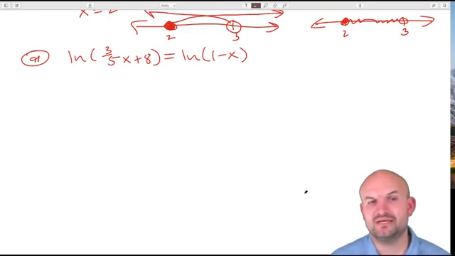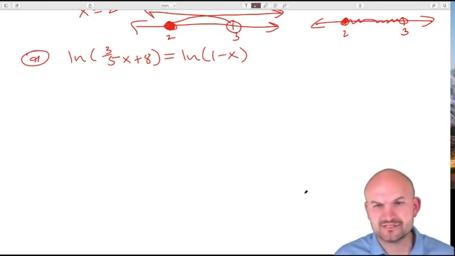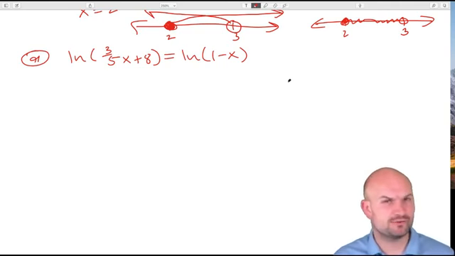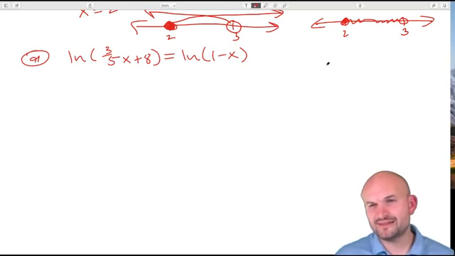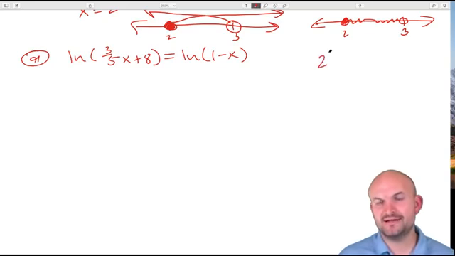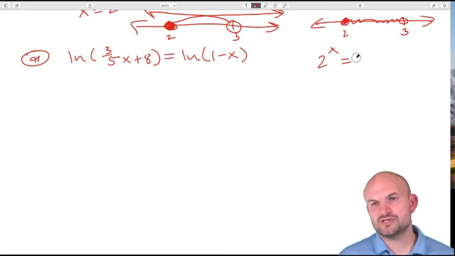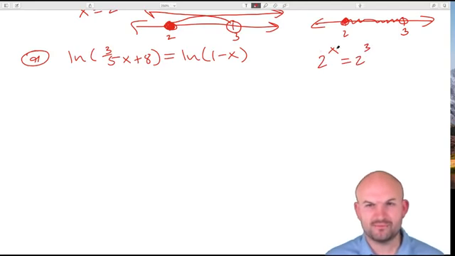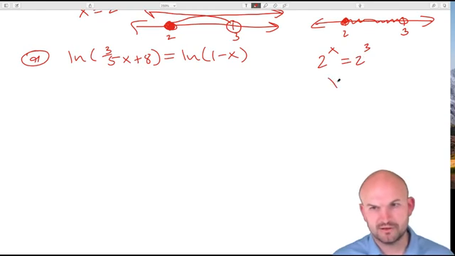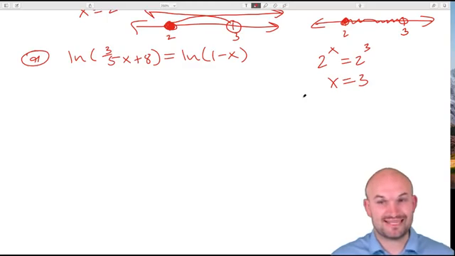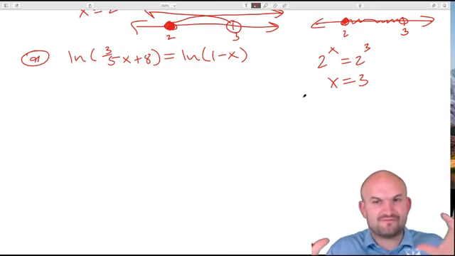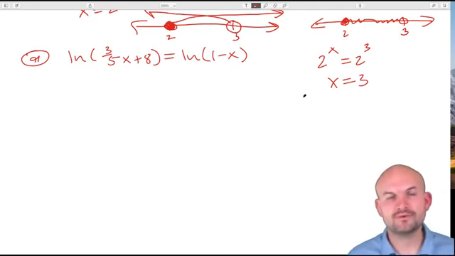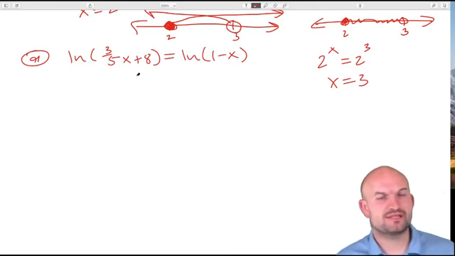In this equation, I immediately see the one-to-one property, and hopefully you've covered the one-to-one property for exponents because it's fairly basic for exponents. Like if I had 2 to the x equals 2 to the third power, you could say, well, this makes sense. Like if 2 raised to what number is equal to 2 raised to the third power? Well, x is just going to equal 3, right? So when I have exponential equations with the same base raised to different powers and we want one variable, we know those powers have to be the same.